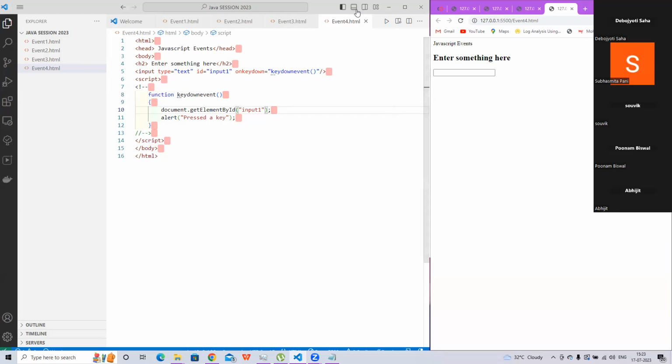Now come to the load event. This is the load event example.